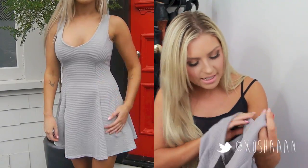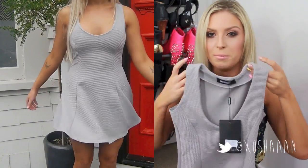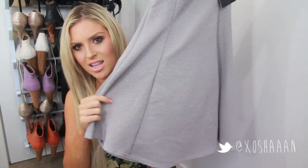Alright, that's all I got that time from Dailylook, but I actually have some more Dailylook stuff that I'm going to show you in a second. I went shopping on Misguided. I think it's Misguided, and I got some stuff. It's in a size UK 8, US 4, and it's basically a taupey, grey, purple bodycon skater dress thing.